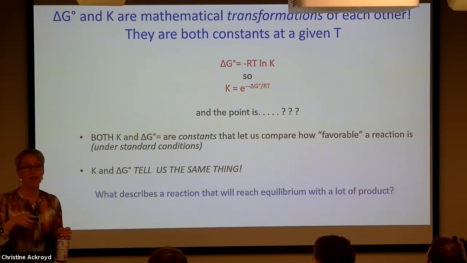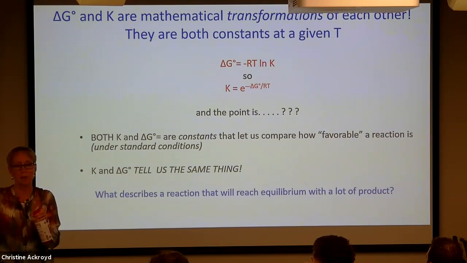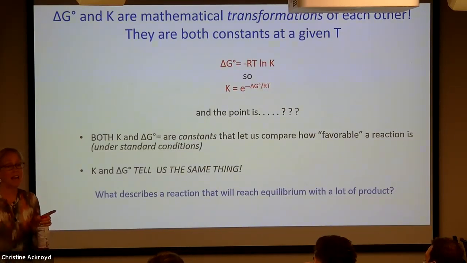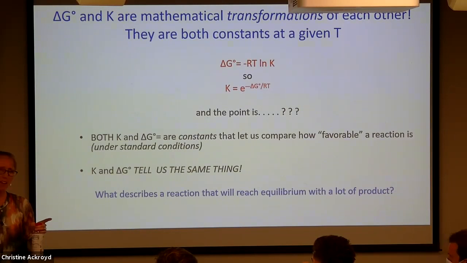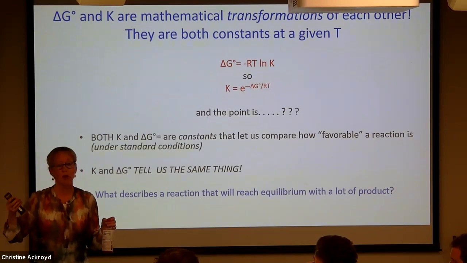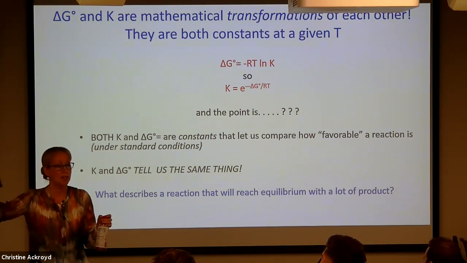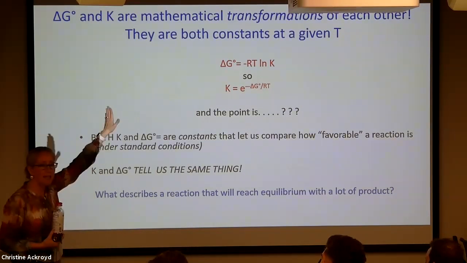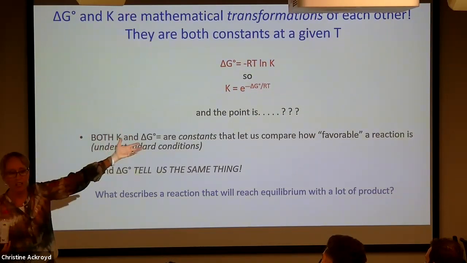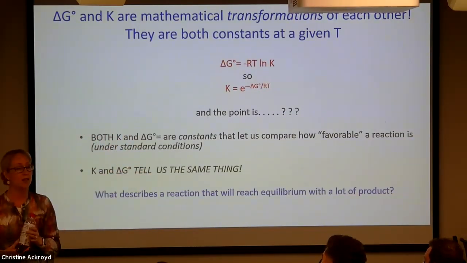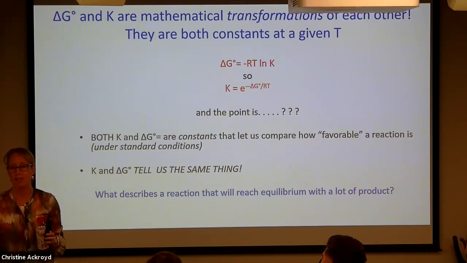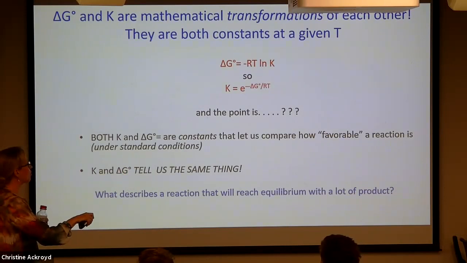Careful. The logarithm essentially tells you how many decimal places you have in front of or behind 0. If you have a number that's 0.1 and take the base 10 log of that, that would be minus 1, because you move the decimal place minus 1 position. So if you have a big number that's 10, 20, 3,500 times larger than 1, and you take the natural log of it, you're going to end up with a positive value. So large K, take the natural log of, you get a positive value.